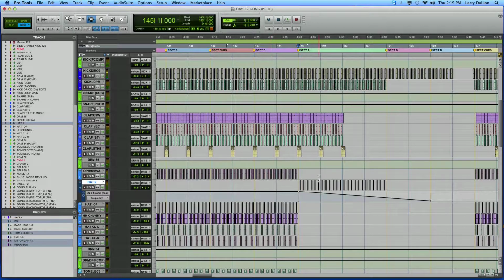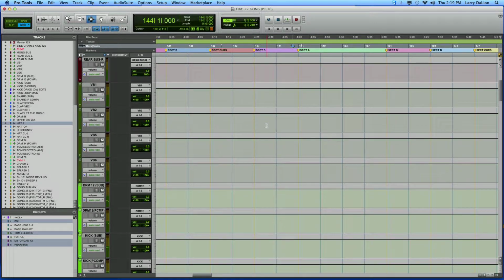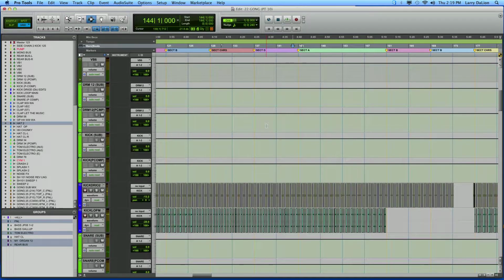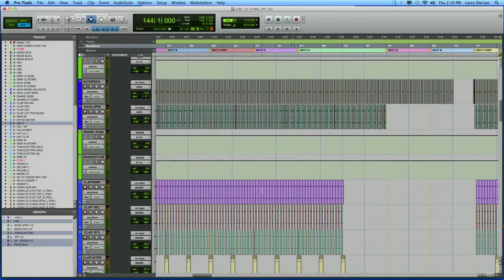Okay, I'm just going to stop it right there. So a couple things. I'm just going to go through a little bit of what I've got here. I'm not going to get too deep into the mix bus type of stuff. I'm just going to focus on the programming. For one, this is all put together with what I call drums on the grid, which is how I do a lot of my programming.